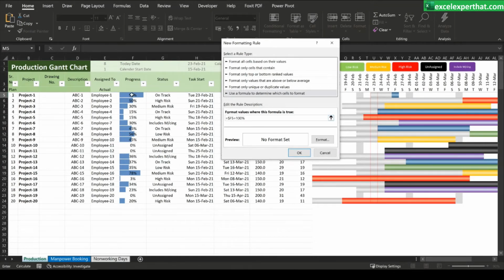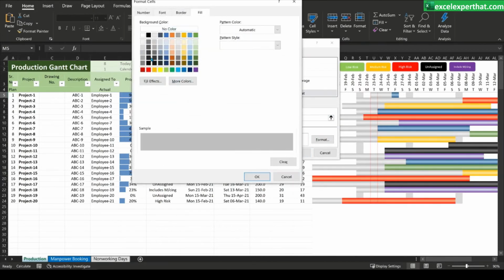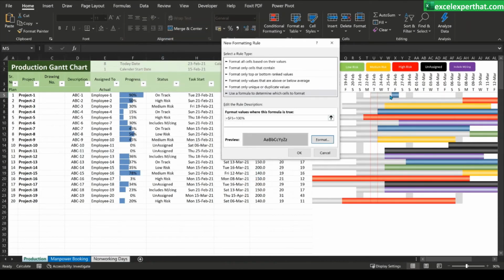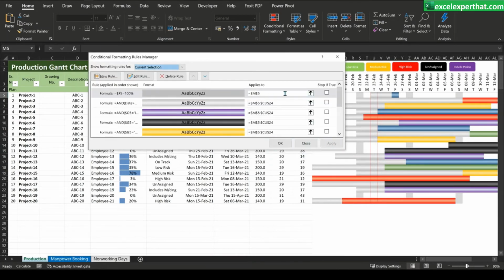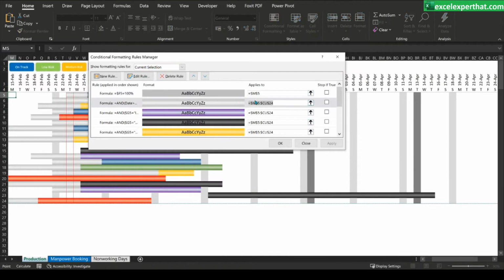If the cell is showing 100%, then show the entire Gantt bar in gray color. Don't show any color in it. That's the reason behind it. Click apply. We are going to utilize the same cells to apply this formula.